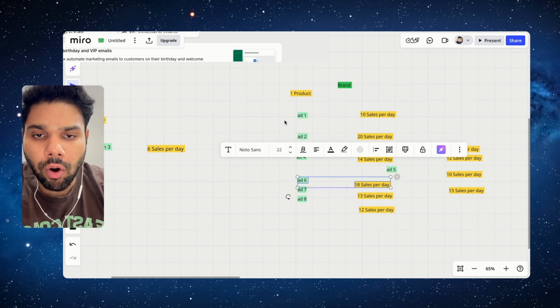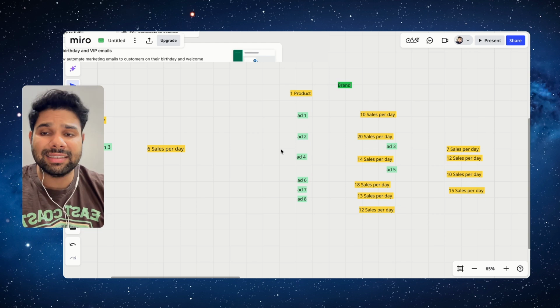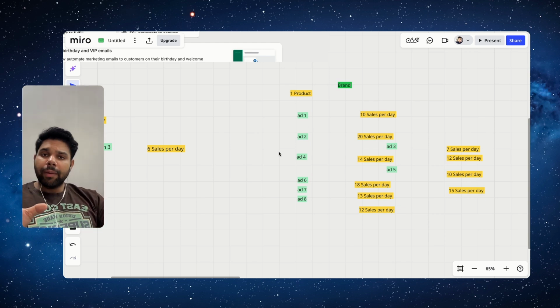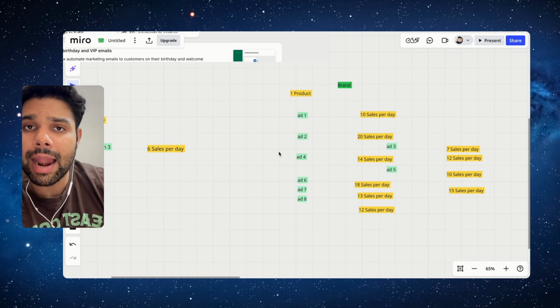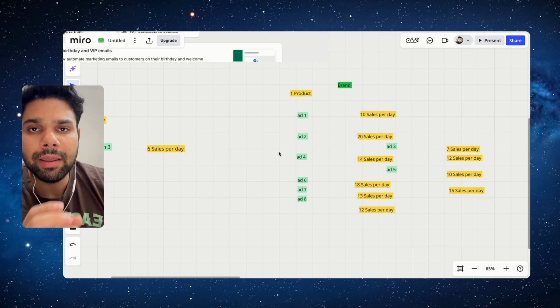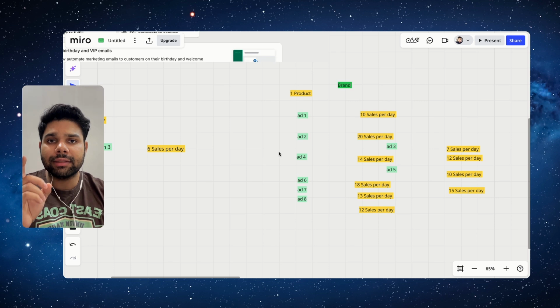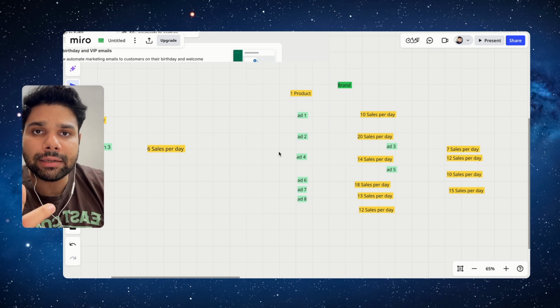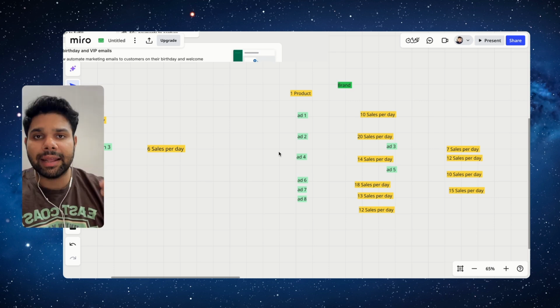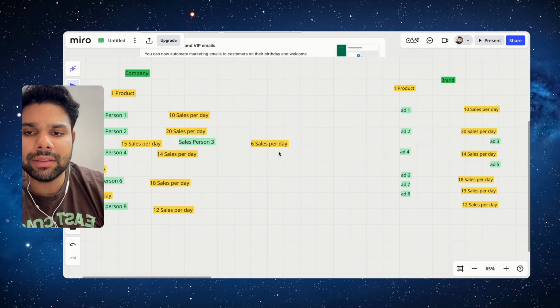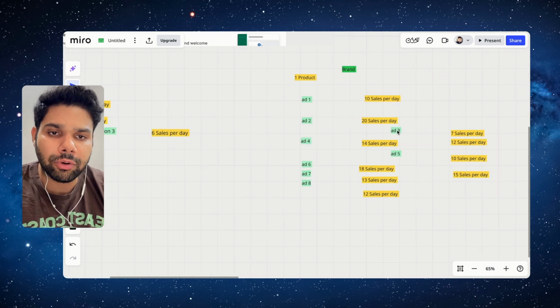So I cannot just remove all these people instantly unless they are really bad, because after running ads for 7 days, 14 days, you will be able to see the data clearly, which ad is producing what amount of sales per day and which ad is producing a small amount of sales per day. So I have a goal to replace that one ad with better ads. That way I am able to increase the sales of my brand. So I hope you see the similarity between this portion and this portion, right?